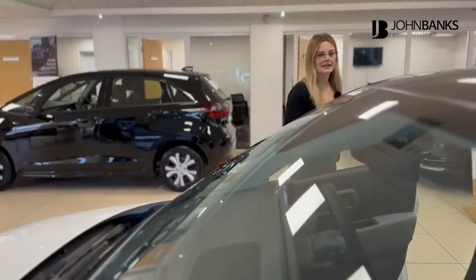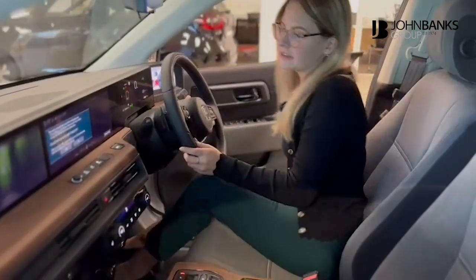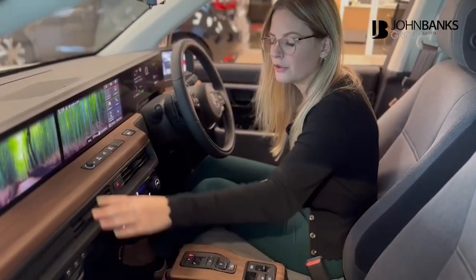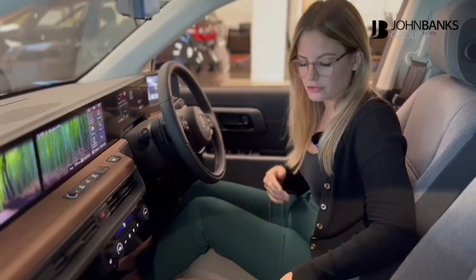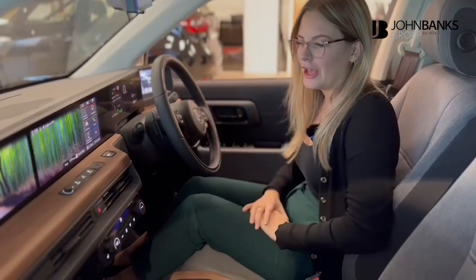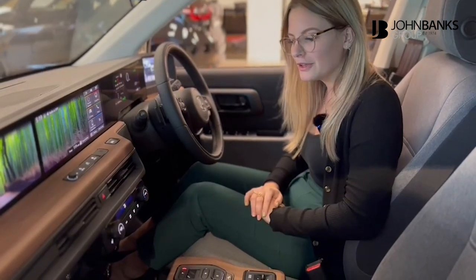Now to show you the interior of the Honda e. Of course the Honda e is a small car, but it really does feel very spacious in the cabin. You've got the grey material seats, the wood effects on the dash and on the bottom where you select drive, park, neutral and reverse. They have absolutely jam-packed this vehicle with specification, so you'll really need to come in to ask questions and for us to go through it with you.